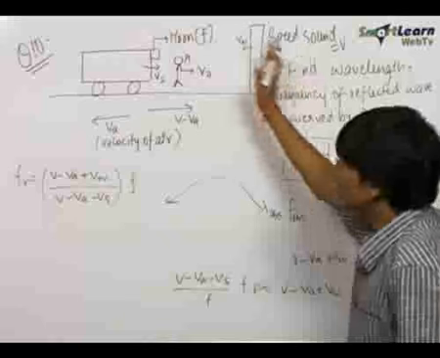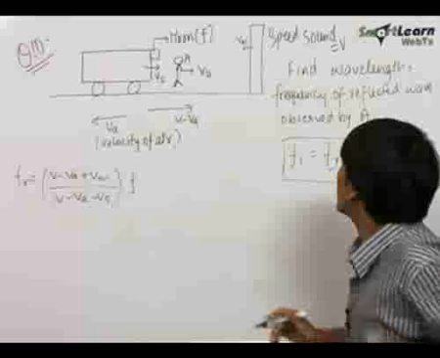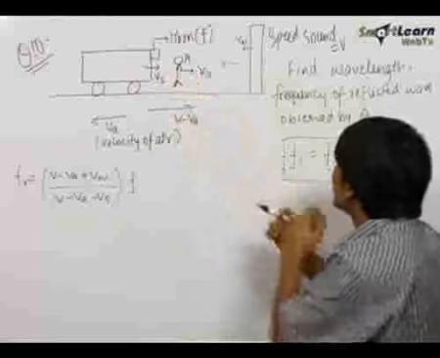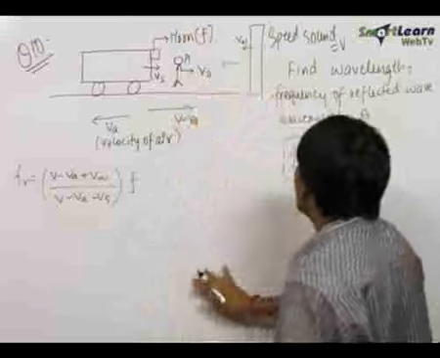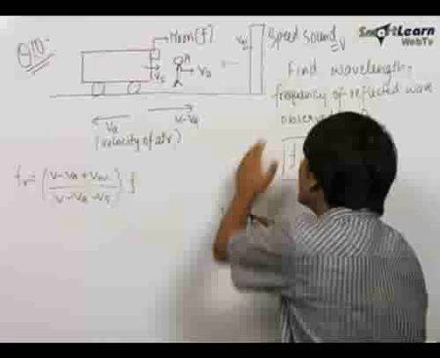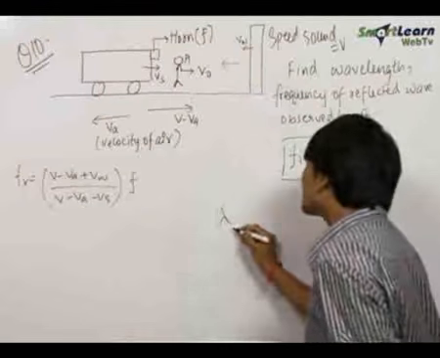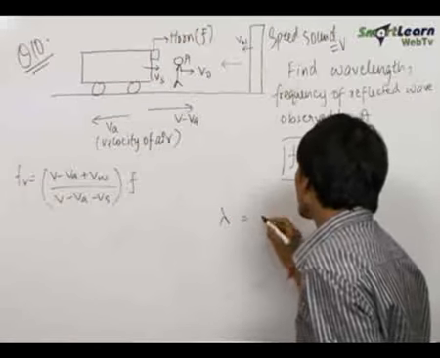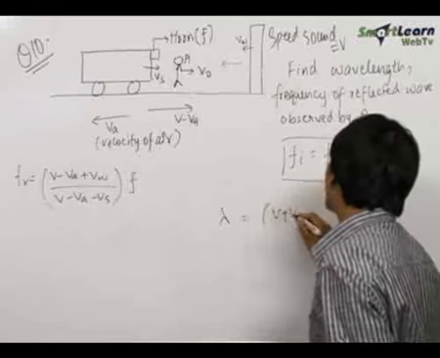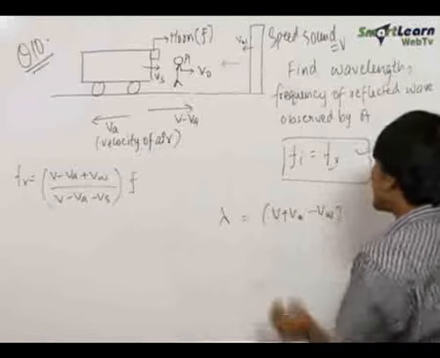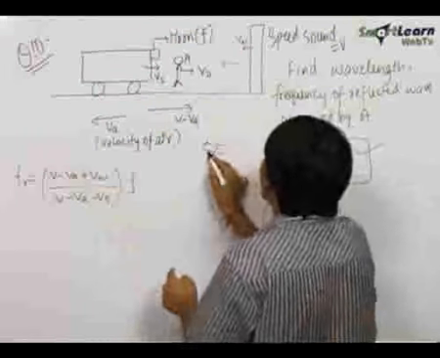Now treat this wall as a source of sound. It will emit sound in this direction, that is, it will reflect sound in this direction. Since this is a source moving towards the observer, we can again write the equation for the lambda which is sent out by the wall. You always find out the wavelength from the equation of the source. So the lambda sent out by the wall will be equal to V plus Va minus Vw. This is because sound travels in this direction with V plus Va, because it was V in this direction and Va gets added to it.